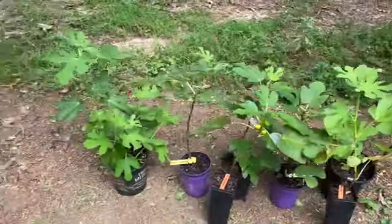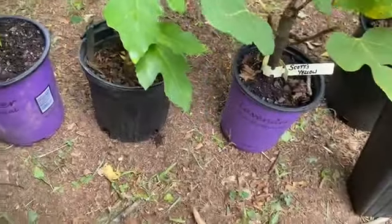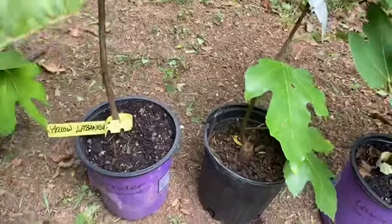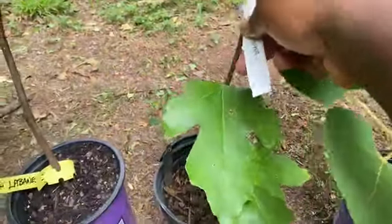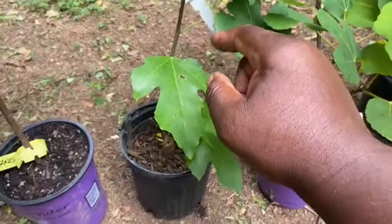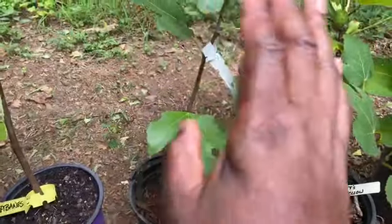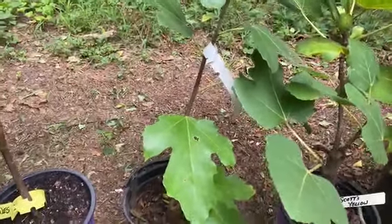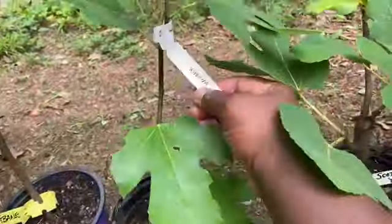That's yellow Lebanese. Look at the sizes of these fig trees that I got for free. This one was given to me — Caduda. I lost my Caduda tree last winter, my giant Caduda didn't come back. A few days ago I was about to buy some cuttings on Fig Bid, but I just didn't go ahead. And I got it for free — look at the size. Free. Caduda. Free.